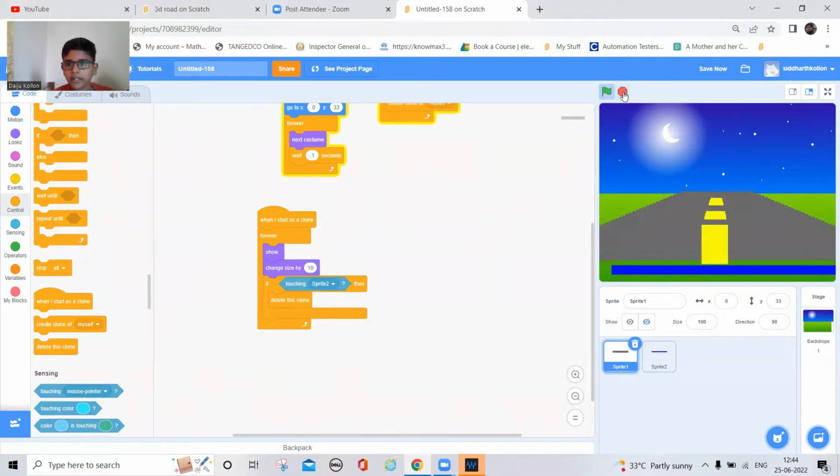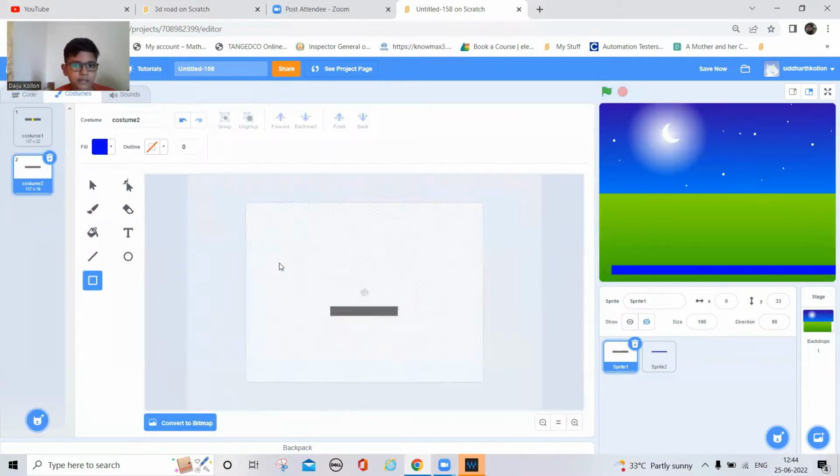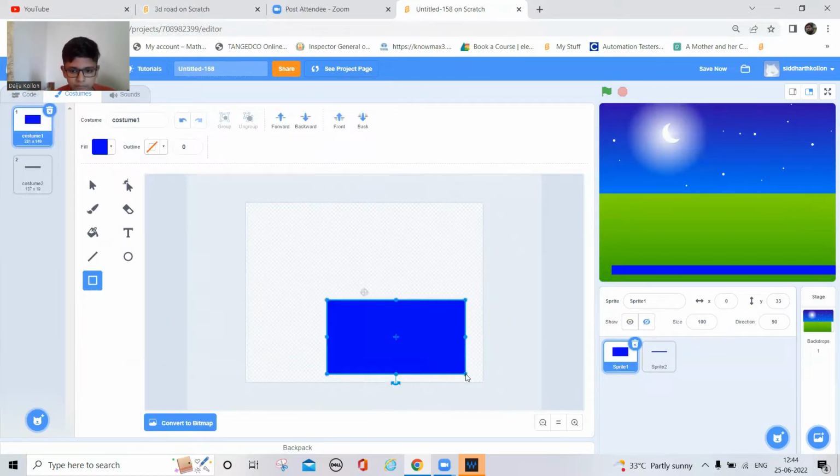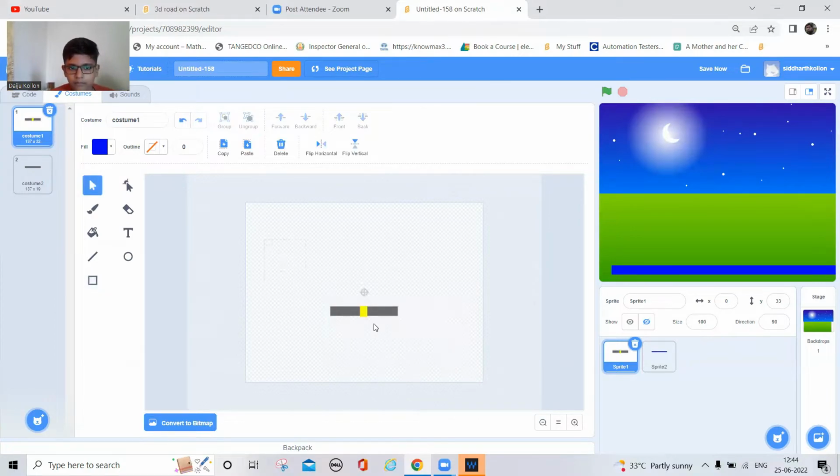Okay, that's too big. I'll just change the size a little bit smaller. And for the other costume also.